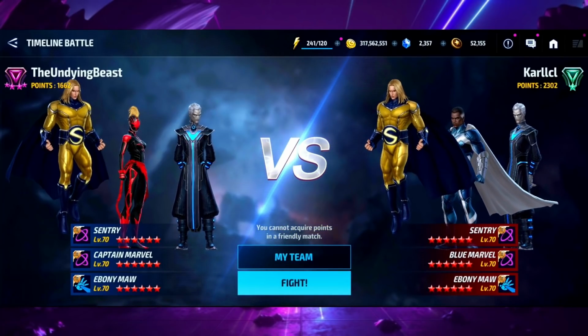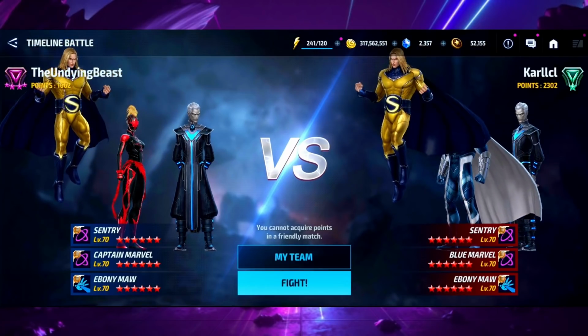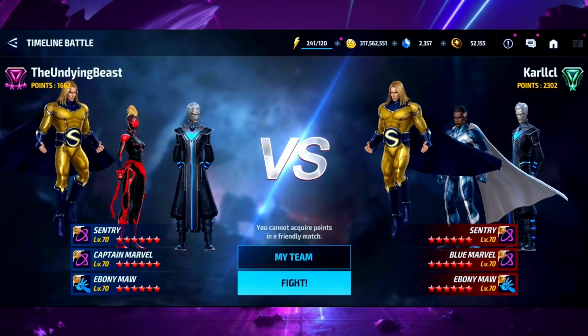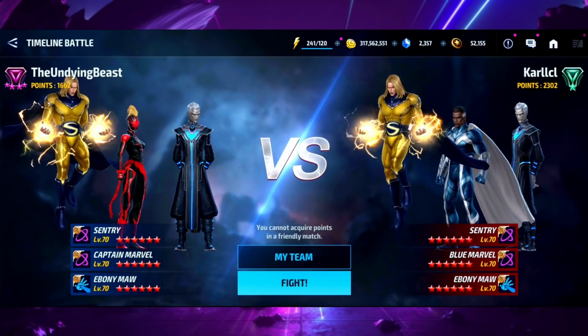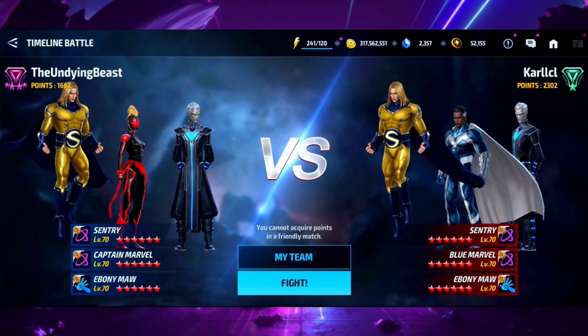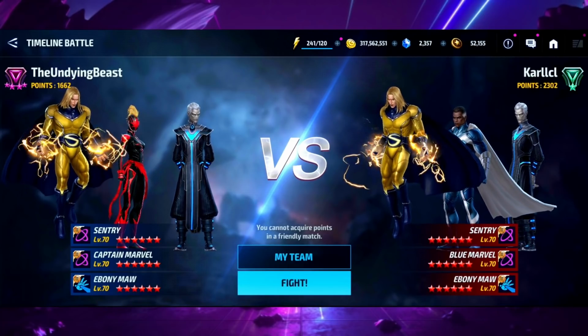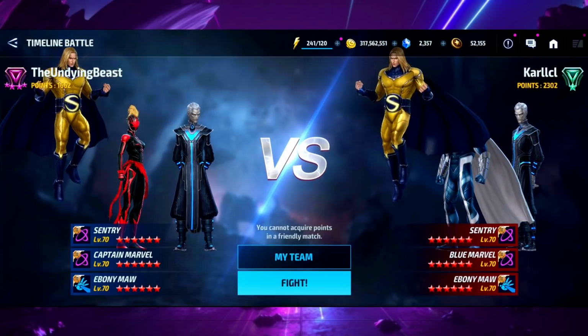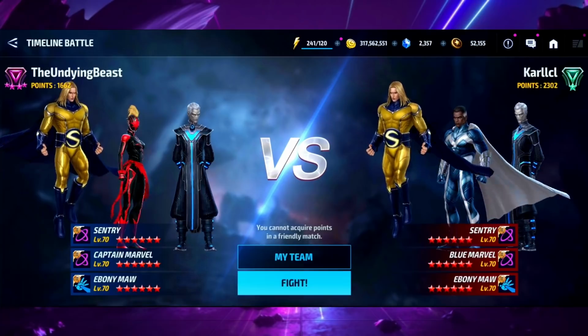Alright, so I know I said I was only going to fight people in Challenger, but for some reason, I guess Carl is taking a break from Challenger PvP. So he's down here with us mere mortals in Vibranium. I figured I'll go against him and see what happens, because whether he's in Challenger or he's in Vibranium, his stats are still really, really good, and his characters are stacked. So should be interesting to see how this plays out.